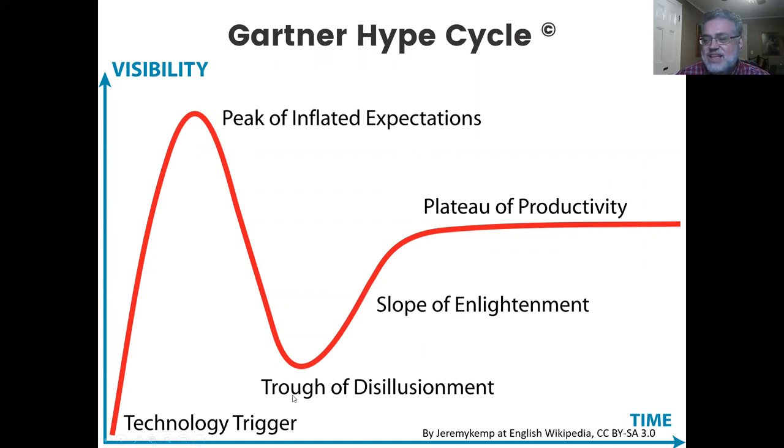And after that, what he calls the trough of disillusionment, there's a lot of research and real work which goes on to understand what are the real capabilities of this technology, as opposed to what we might have naively imagined at the beginning. And eventually it reaches a point where it becomes a productive technology. I think very much this was going on 100 years ago, and in what Kamerlingh Onnes imagined with superconductors.